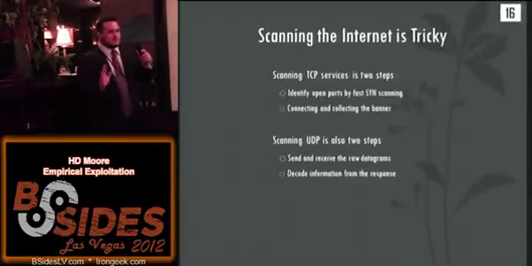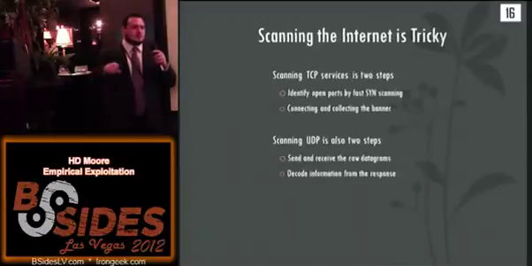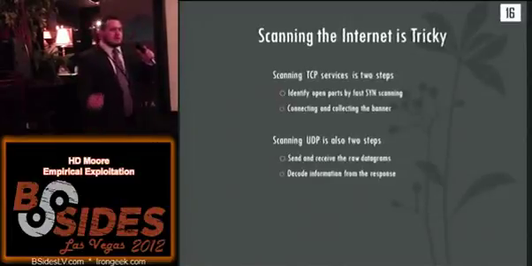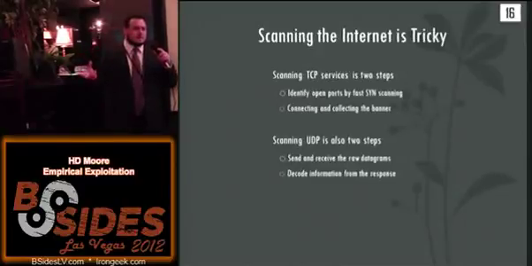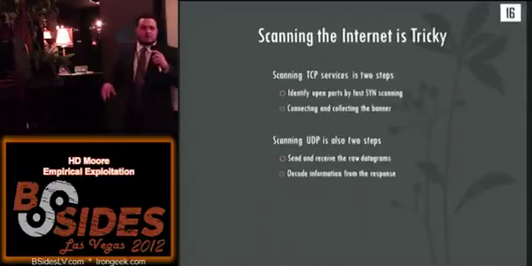So anyways, TCP scanning. You have to find the port open, then connect to the port, grab the banner. Sometimes you have to poke the service a little bit, saying, "Hey, let's negotiate some options before you give me the banner." UDP is actually two steps too, because you want to send and receive the datagrams, the raw bits, but decoding them is too slow to do when you're scanning. You need those CPUs for sending more packets. So you actually send and receive the data, then store it all off as a file you can then process later on the back end.